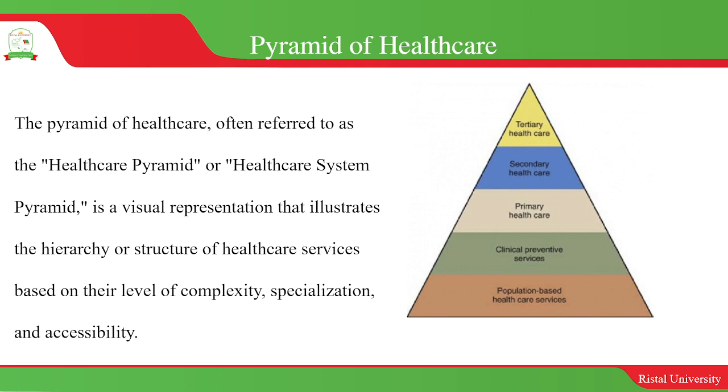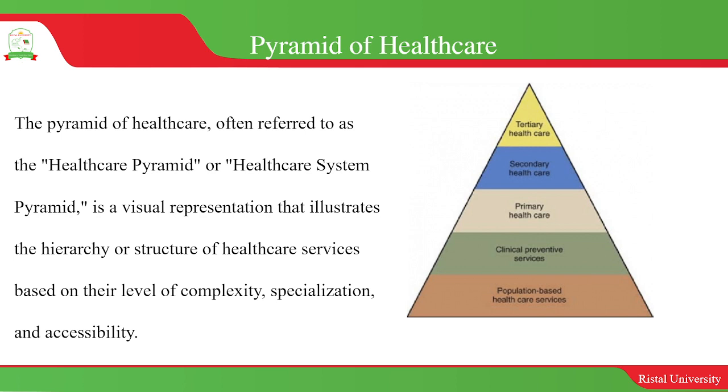We have what we call the pyramid of healthcare. This is an illustration of the hierarchy or structure of healthcare services and how complicated they are. Community health workers provide what you call population-based care services, or they can also provide clinical preventive services. Issues to do with deworming within the community can be done by the community health workers. So these things don't require a lot of complicated skills and competencies. So they are at the lower end. But as you move up, the tertiary hospitals, you need to have highly trained or specialized health professionals. So that is the pyramid of healthcare.